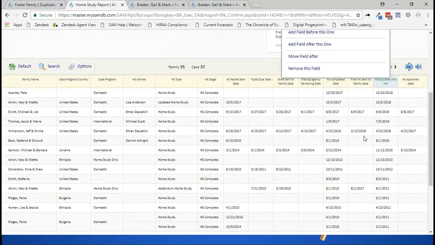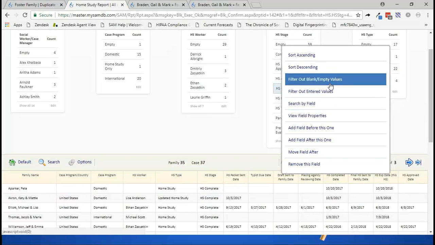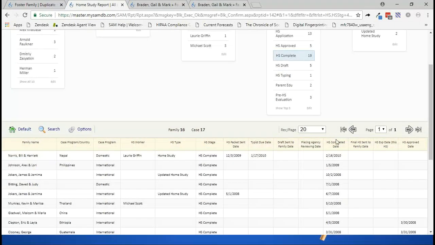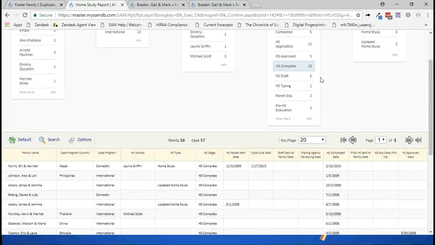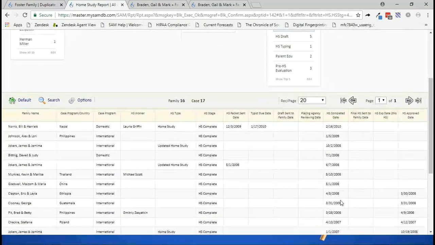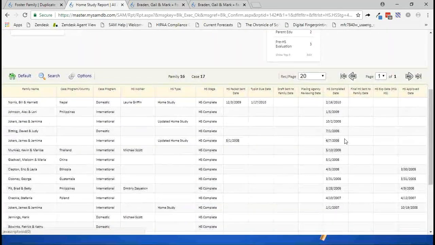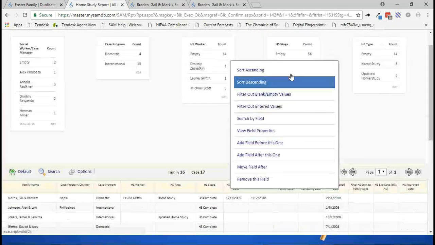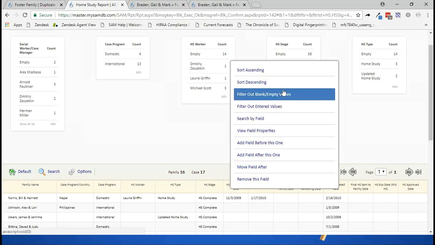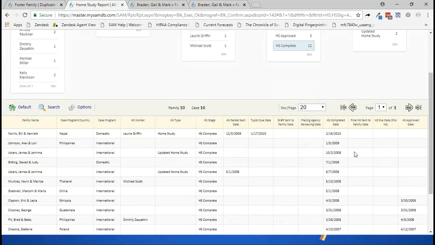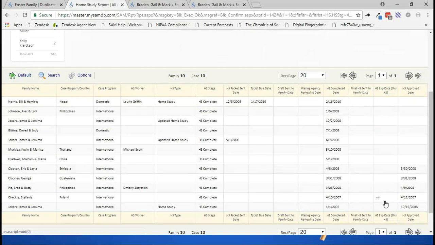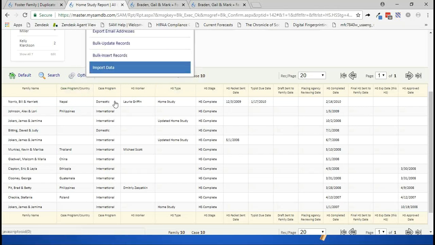So let's look at all these home studies that are completed. Let's search where filter out entered values. So all of these records, these 17 or so home study records I have, it actually looks like I have 19 home study records where there's a home study completed date, even though some of them are empty for some reason. Maybe I searched by home study complete. And then a home study expiration date. So what I want to look at is this. Filter out blank values. So I'm going to go back to these 10. And look, all of these home studies don't have a home study expiration date. So I'm going to add a date field to this.